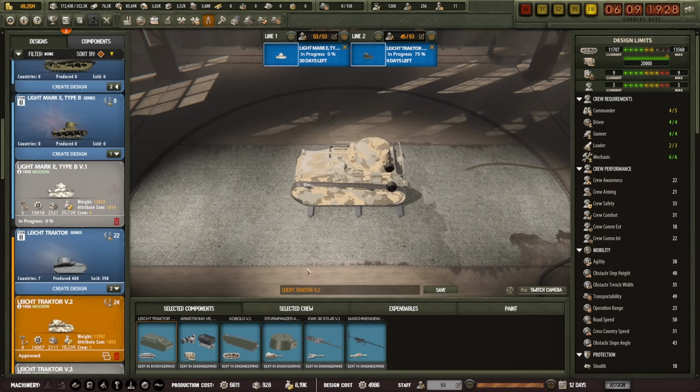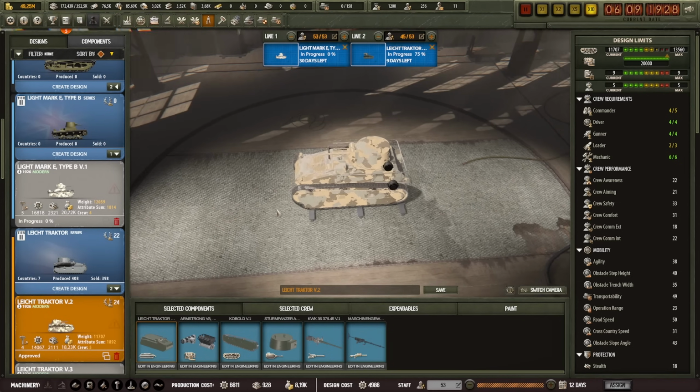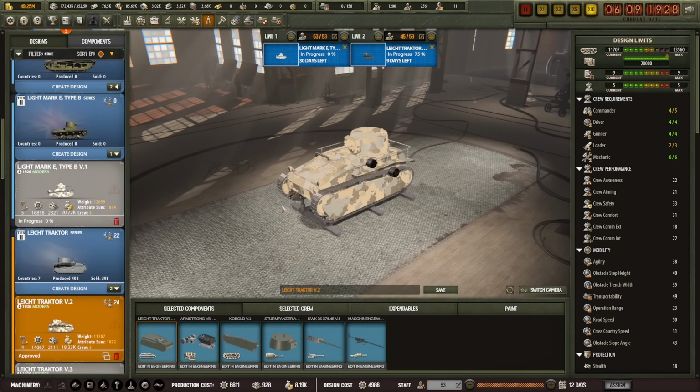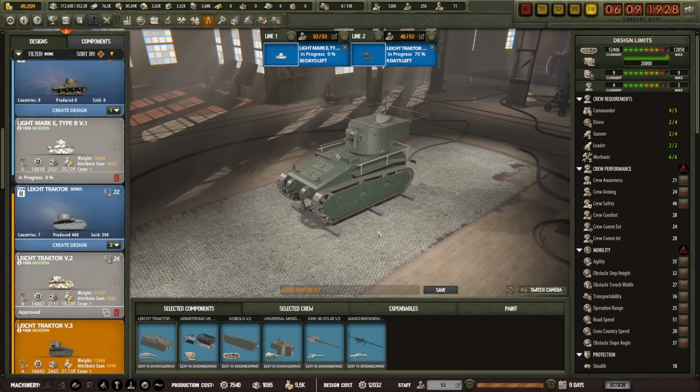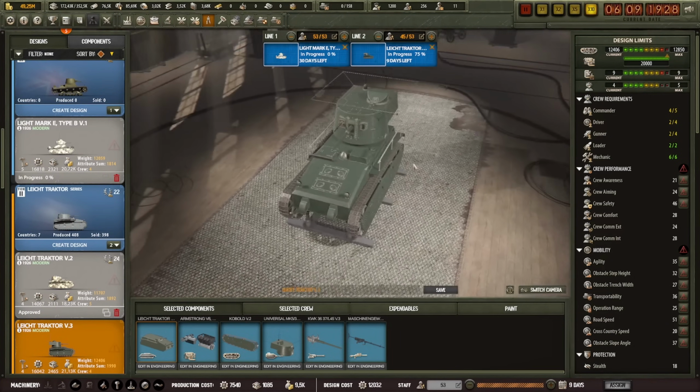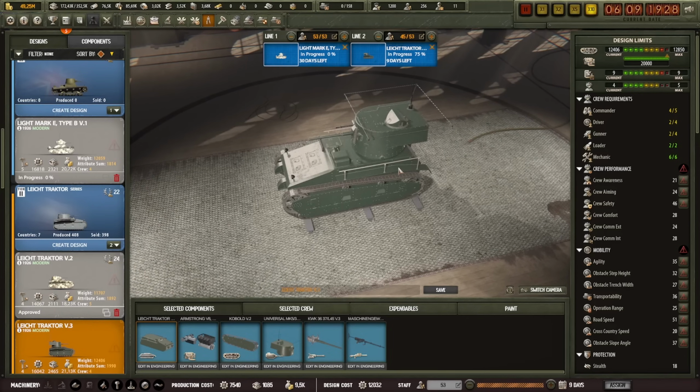As I was waiting for the various engineering parts for the Light Mark E to complete, I decided to take another look at the Light Tractor. Can I improve this thing with the parts that I have now? Yes, but you'll hate it. Ta-da! It's a tank with a bobblehead. It's supposedly not even top heavy.